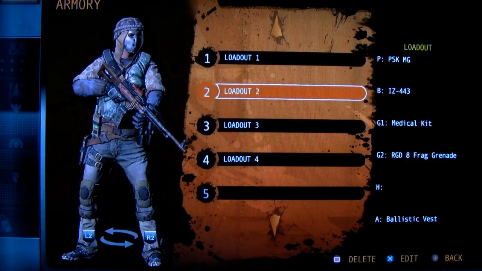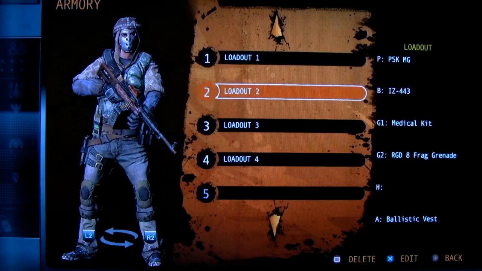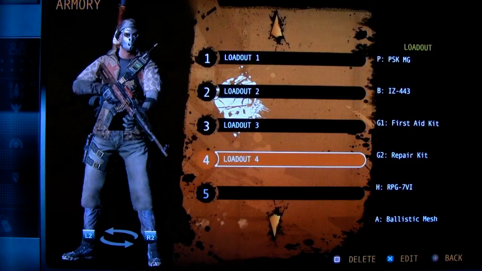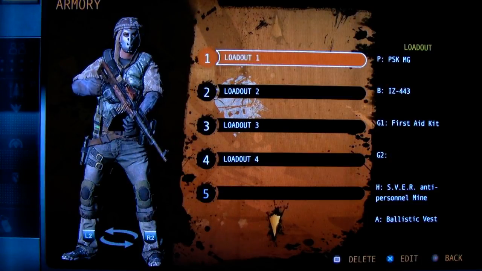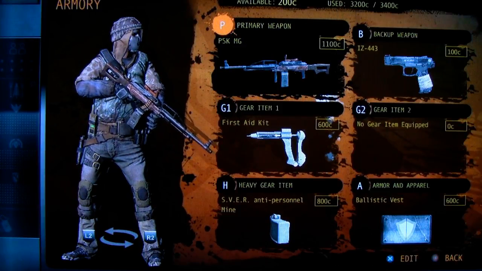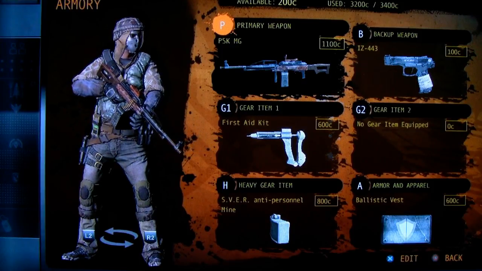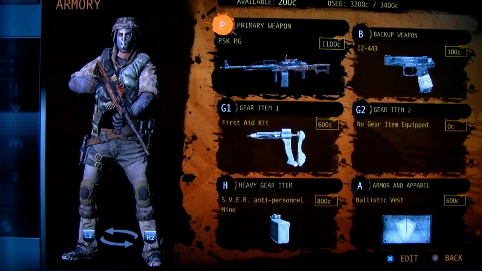See, I actually have 2 loadouts here. One I use for playing as a defender, and one I'm using as playing as an attacker. This I just made for the heck of it. I don't know why. Here, I got, see, it's 3,200 or 3,400 max that you can use, and each one of these items costs so much. Credits, I'm assuming that's what the C is for.